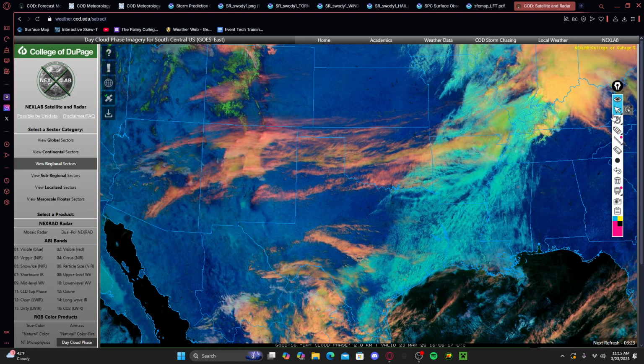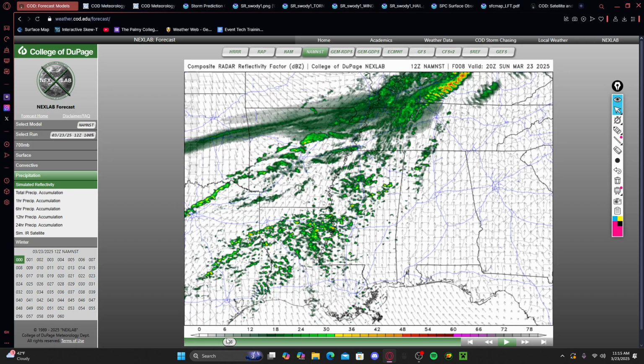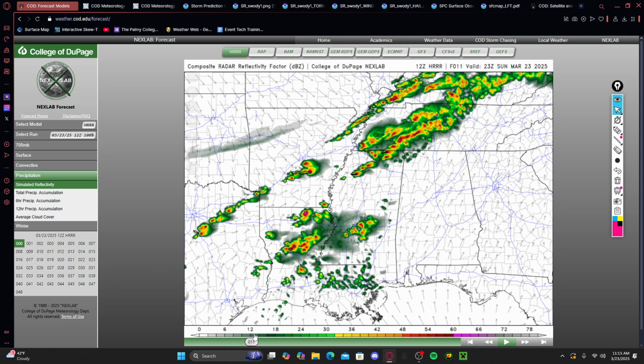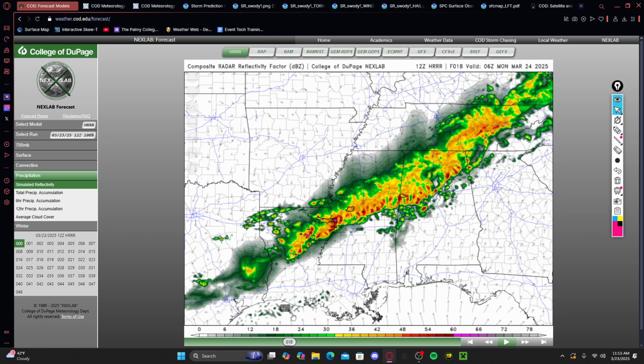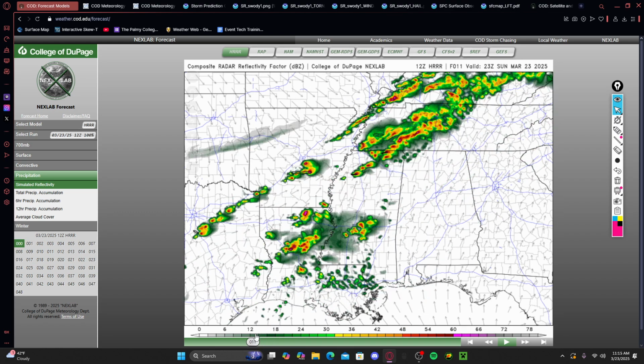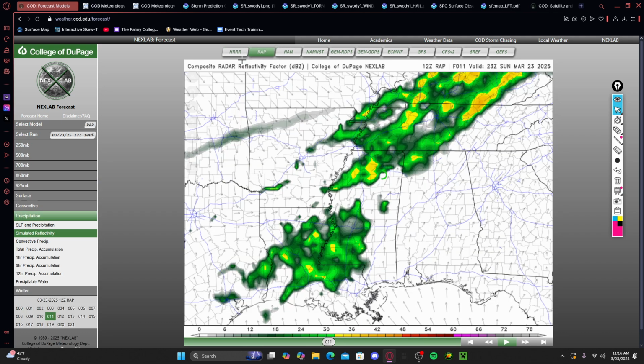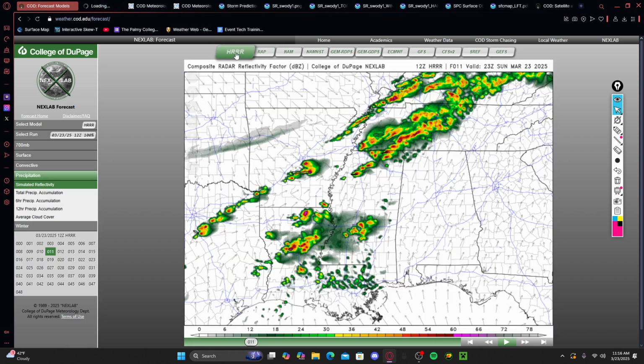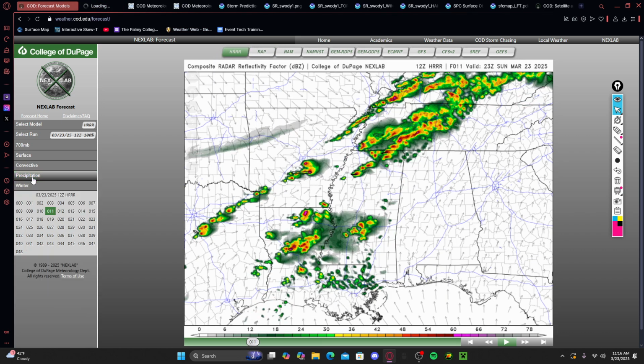So again, as of now, we still have pretty good stability in place. So this threat will increase as time goes on. I would take the HRRR more into consideration than the NAM right now. I found recently the NAM doesn't really have the best indication of what goes on, and this is definitely a somewhat fearful look right here. Take one more sounding. I'm really curious why we're not seeing this environment. This almost looks like multiple discrete updrafts, possibly rotating.